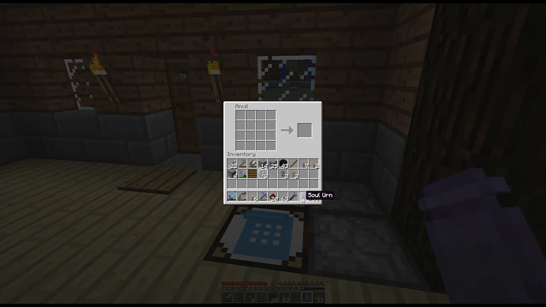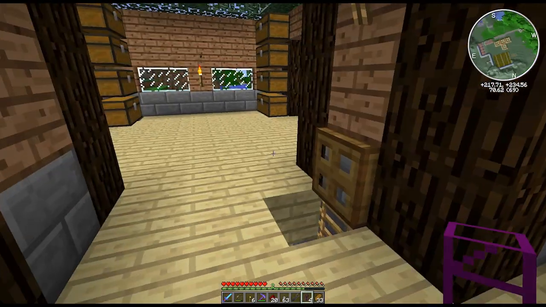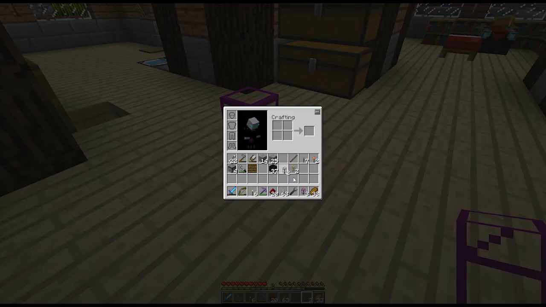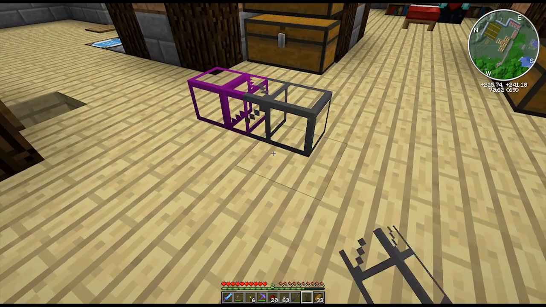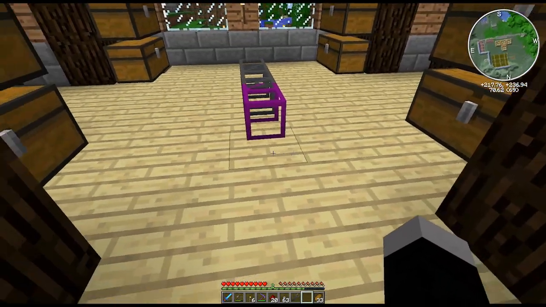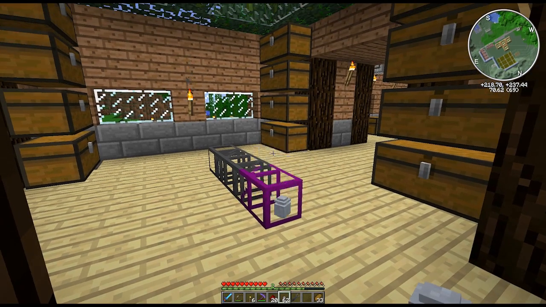Why don't I take one soul urn, 6 pieces of obsidian, and 3 pieces of glass pane, and we get, you guessed it, 4 obsidian transport pipes. These little dudes are also cool. So let's see what they do. Let's put one on the ground and attach a few pieces. And see what happens if we are to drop one item on top of it.